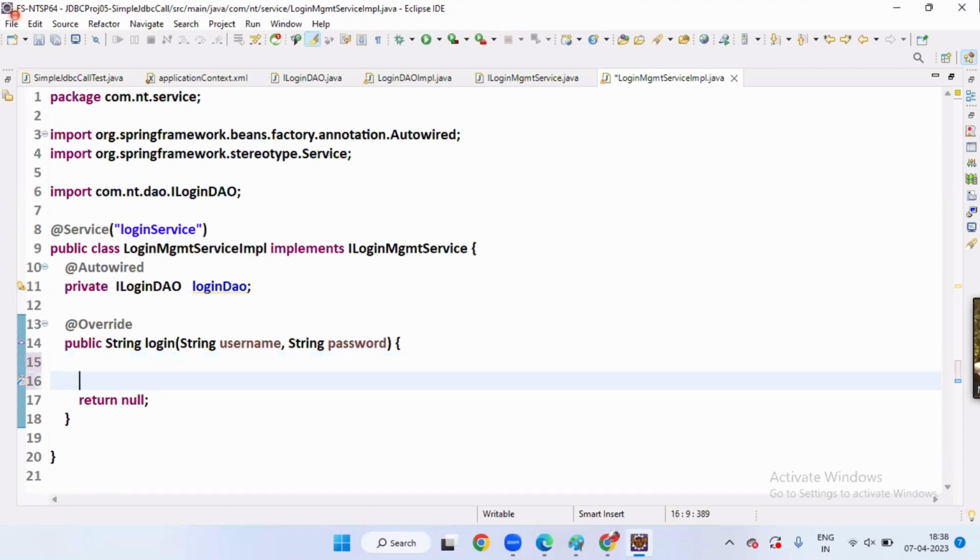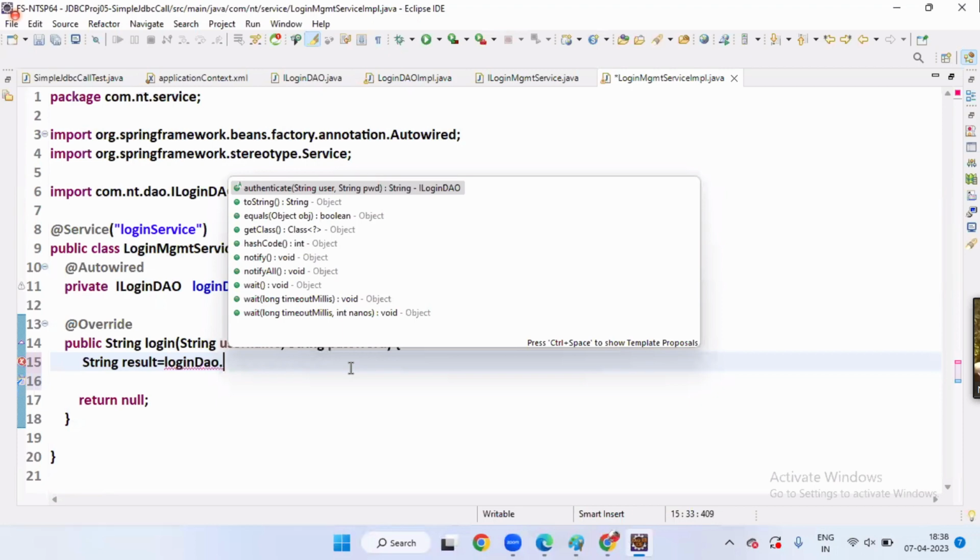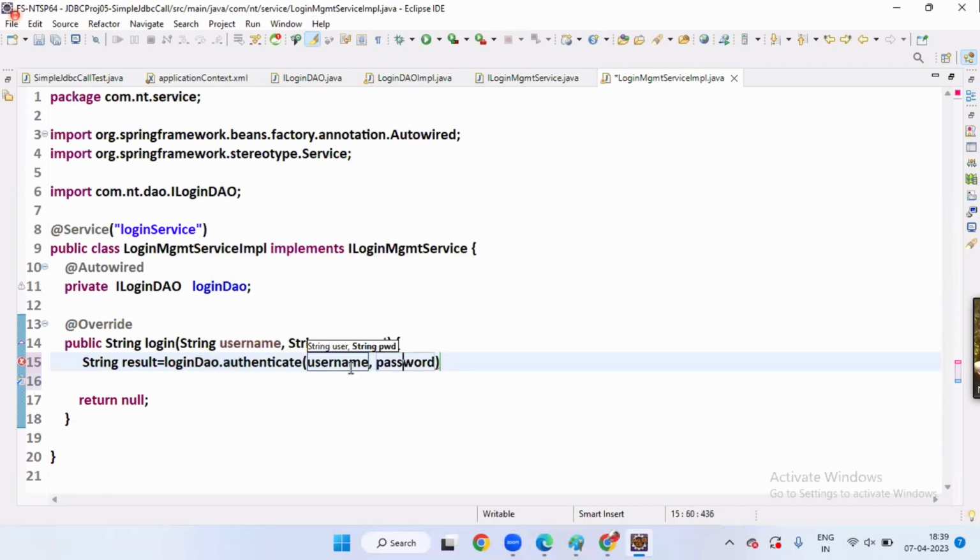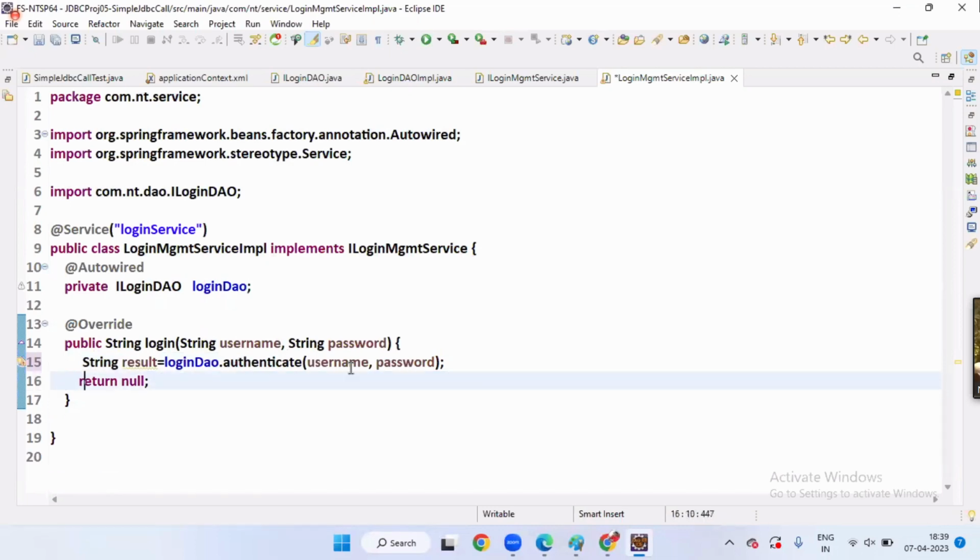String result is equal to login DAO dot authenticate of username and password. And I'm just returning that result. Return result, boss. Easy, boss. Anything great in the service class, boss? Everything is regular now, boss.